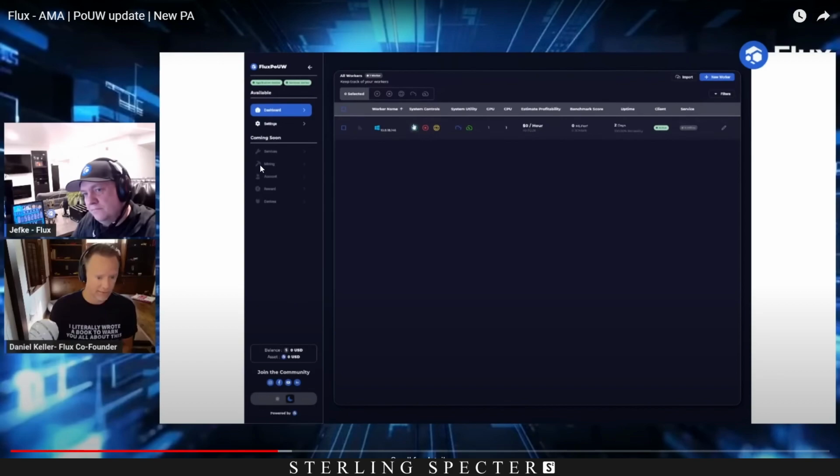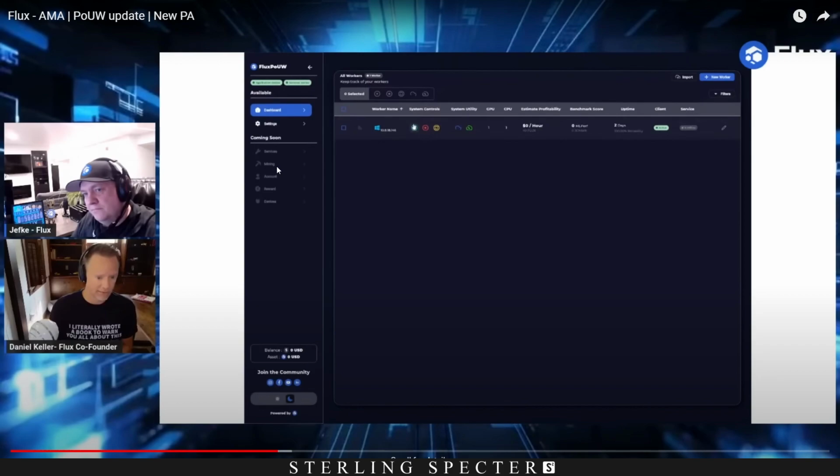So it says they're mining as well. So I'm assuming that this will be a dashboard for mining and proof of useful work. So you'll stick your rigs on the network, and then when it switches over to proof of useful work, it's going to go through and see which ones have the most reliable score. It's going to pick them up first, and then it's going to leave the other ones to mine. If more jobs come on the network, it's going to start picking up the less reliable ones.